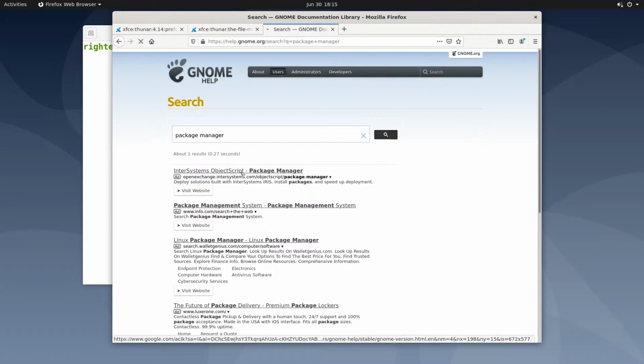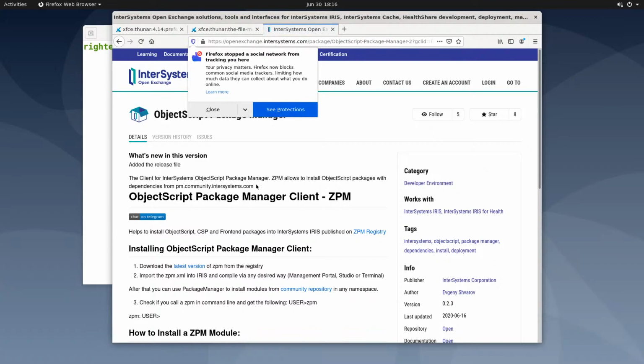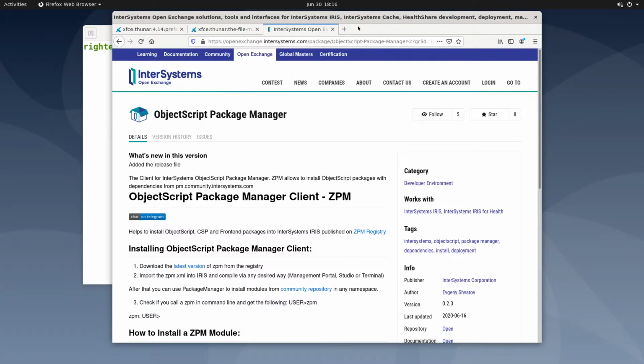Or do I really need the package manager? Since we're gonna install very lightweight, I don't think I need to load the system with a package manager. What I'm gonna do, I'm gonna just install software that I need from the terminal.